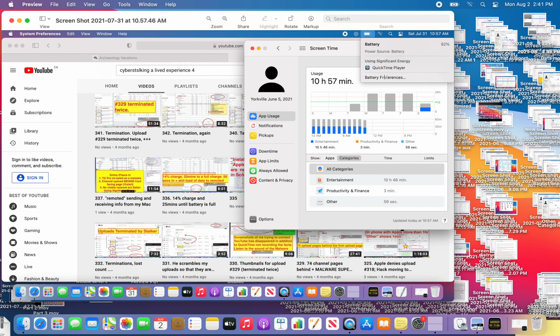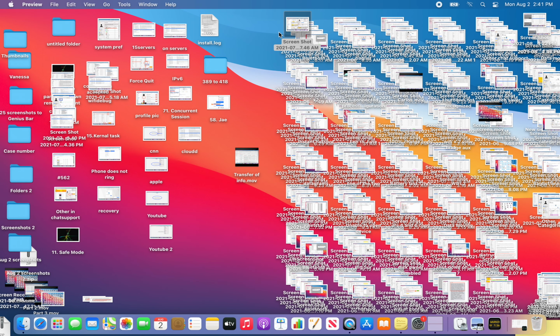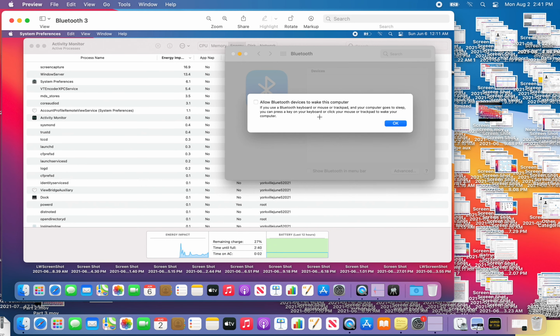All right, QuickTime using significant energy. This other Stalker is always with me. 12 hours of use. 10:57, that says 10:56. 3 minutes, 59 seconds. Allow Bluetooth to wake this computer is not grayed out.